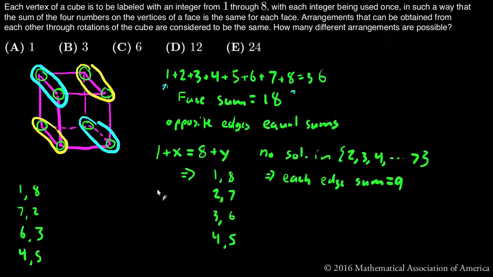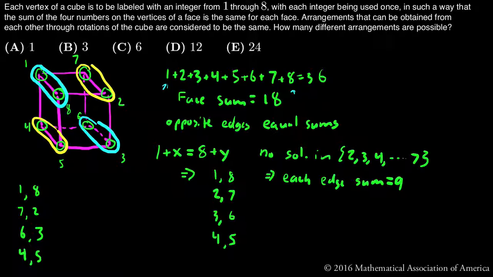This choice of flipping or not flipping is the only way to get each of these to add up to 18 as well. So let me put it on here so you can see what I'm talking about. If I put 1, 8, 7, 2, 6, 3, 4, 5, if you add up each face, you will get 18. Now I'm not going to consider 8, 1 because 8, 1 is the same as just flipping one edge. It's actually going to give me a rotation. So I'm going to fix this as 1, 8.